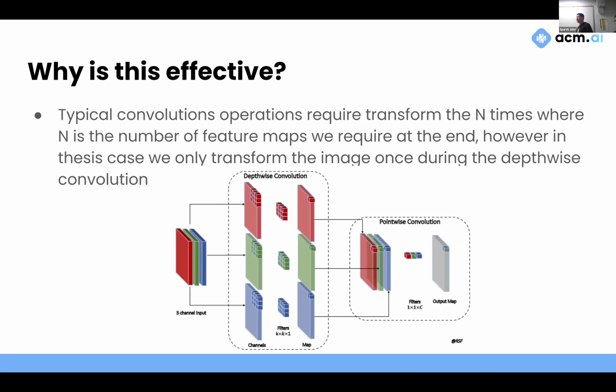Another intuition for why this would be good: with a normal convolutional neural network, if you were to look at the channel dimension, we have what is basically a dense network, right? Every single layer is connected to every single other layer, and it's really dense, and we usually have a pretty large number of 3 by 3 filters. This is what a normal network looks like, which is fine, but you can see how that can add up really quickly.